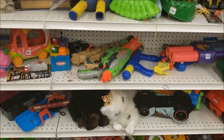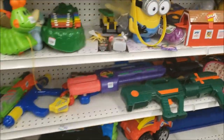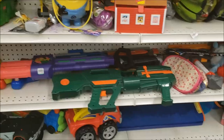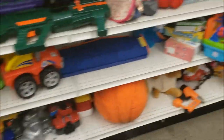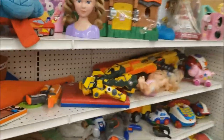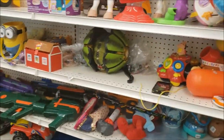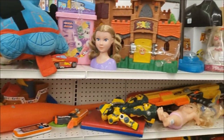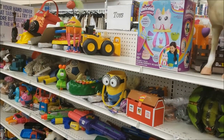Oh, we've got that Huntsman thing. Is that what that was? Oh, hey, we've got some vintage. Got a vintage belt blaster thing. There's a Stampede over here in the corner. Not a bad spread, really. No, I think it's actually pretty good. It's just I needed something with a shotgun stock, and I'm not finding something with a shotgun stock. So we may have to wander afar.